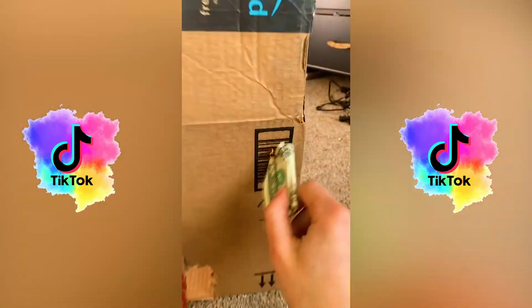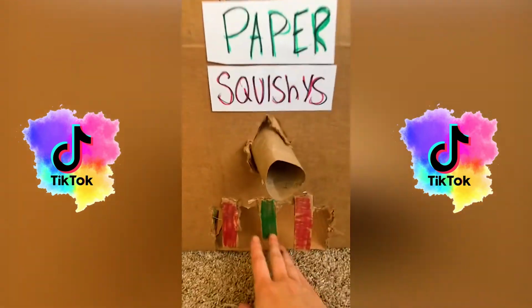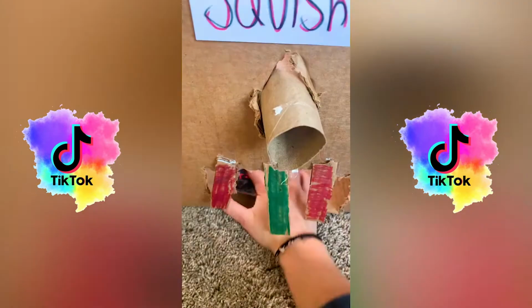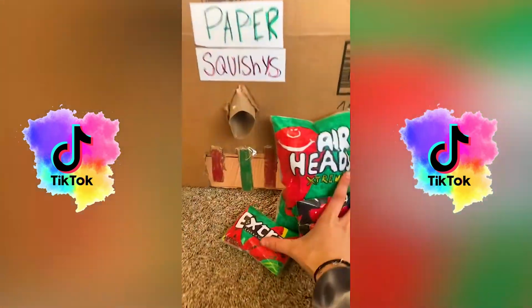Let's get one more. This time I'm gonna do 6. Ooh, it's a gum. Oh my gosh, there's another. It's a Pop Rocks. Here's all the stuff I got. I love it.